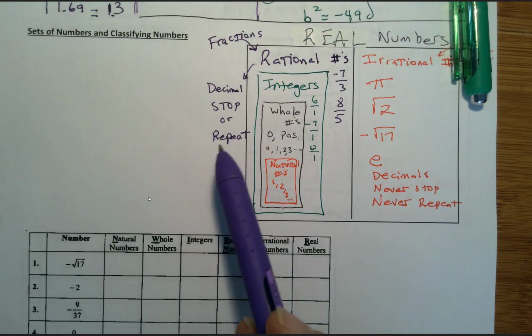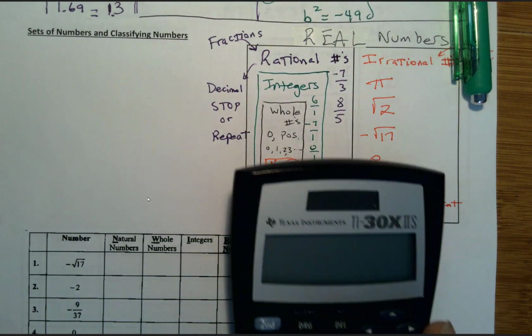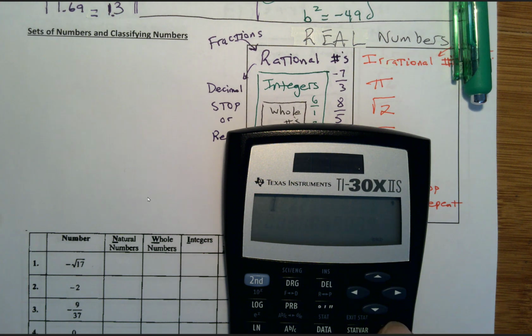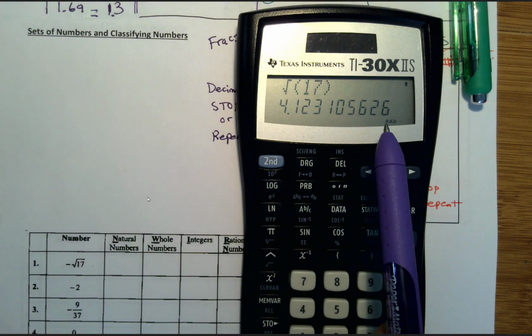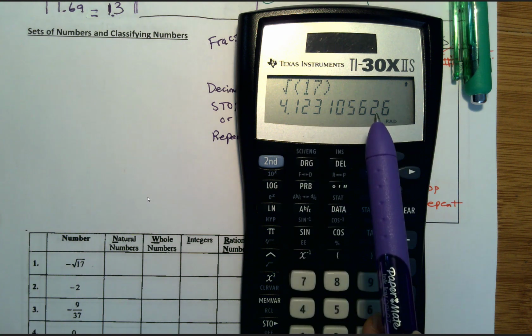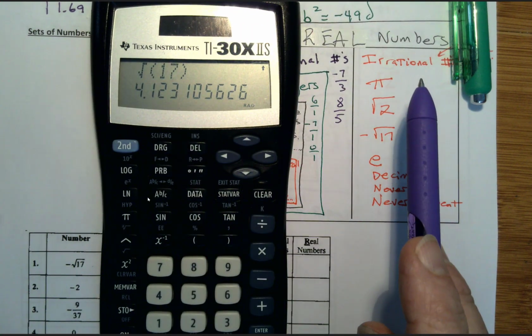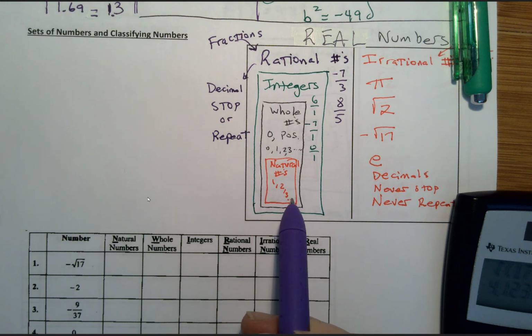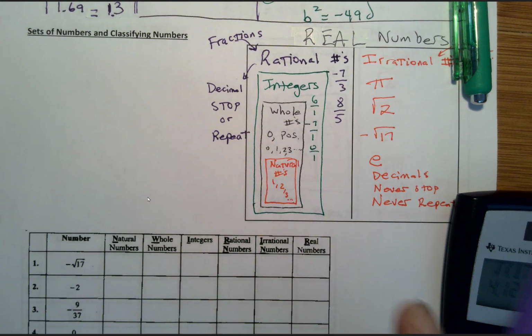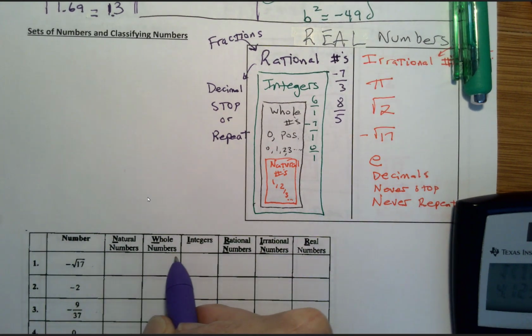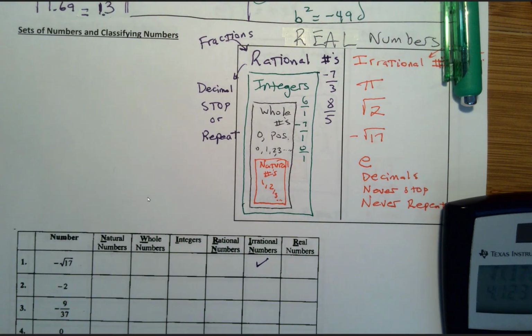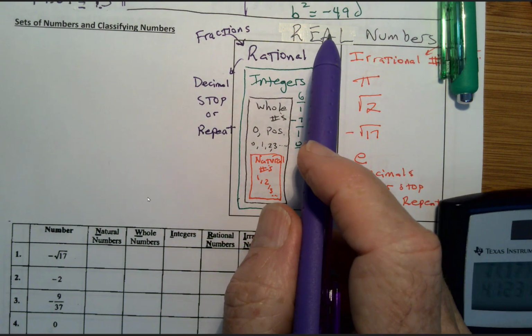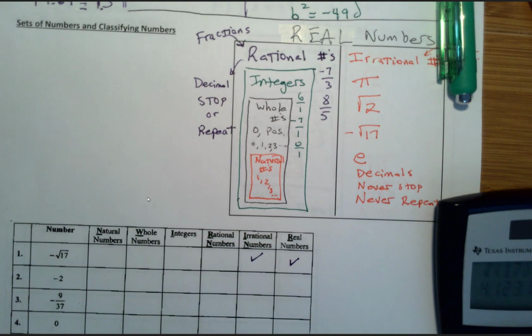So look at the square root of 17. If you're not sure, try the decimal. Clear, square root 17. Are we getting a nice decimal? Is there a repeating? Does the decimal seem to stop? Well, it ran the whole calculator out of room and there's no repeating. That's a strong suggestion that we're dealing with irrational. So it's not a natural number because natural numbers are just counting 1, 2, 3s. Same with whole numbers, same with integers. This is this crazy decimal. So it's none of these, but it is irrational. Now, irrational numbers are inside the group of real numbers. So it's also a real number.